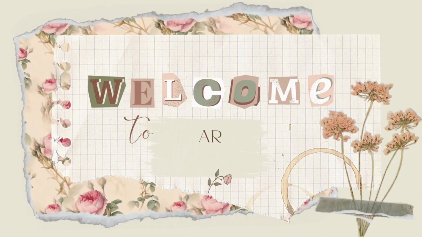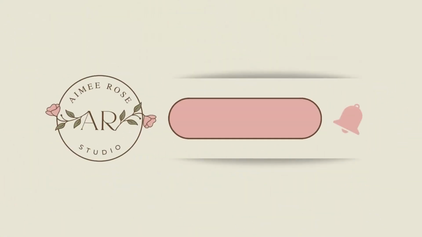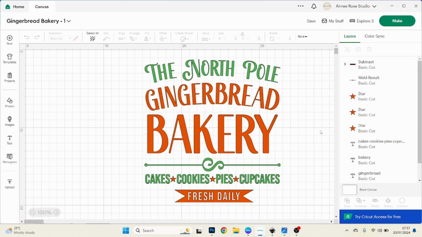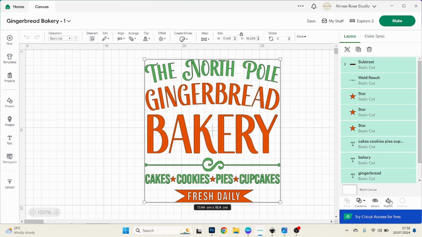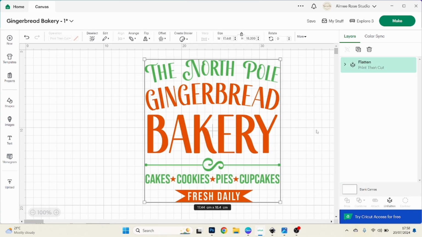Let's get started in Cricut Design Space. So we're in Cricut Design Space and you've made your design, but you want to download it and use it in another program like Canva or Photoshop, but you don't know how to download it. Okay, now I found a bit of a workaround here. So the first thing we want to do is select our whole design and flatten it. And that just gets rid of the black outline that's there when it's a cut file.